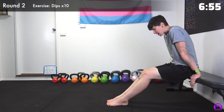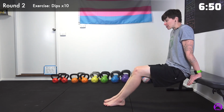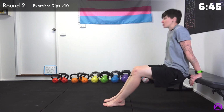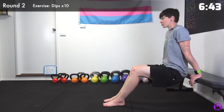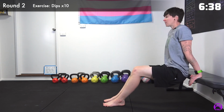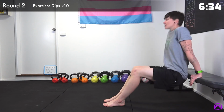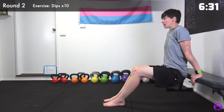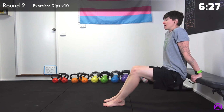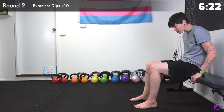Hands on the edge of the bench, shifting our butt off the edge, planting our feet on the floor, keeping our back nice and close to the front of the seat. We're going to drop ourselves down and come back up. We're going to go for 10. 1, 2, 3, pushing our elbows right back. 4, 5, 6, straightening our arms at the top, nice and tall. 7, 8, 9, and 10. Using our legs to push our butts back onto the edge of our sitting implement.